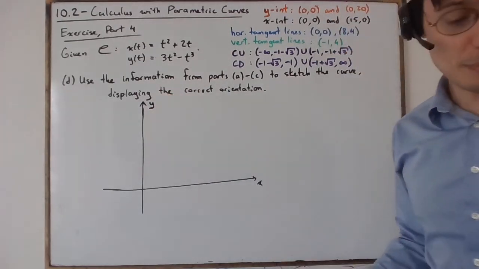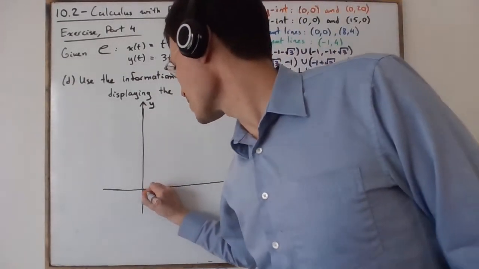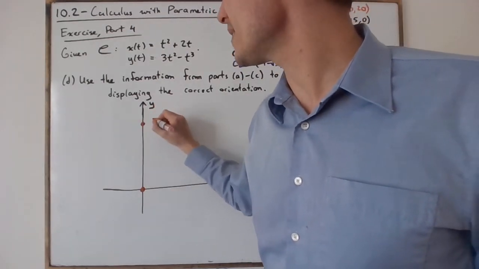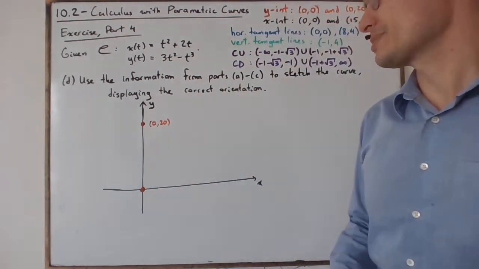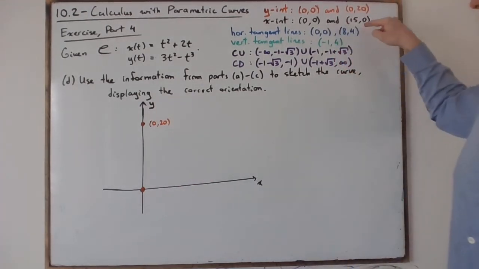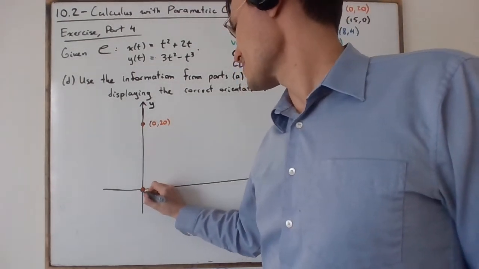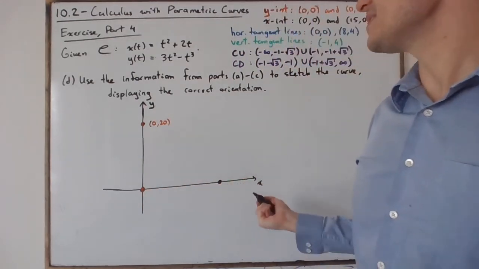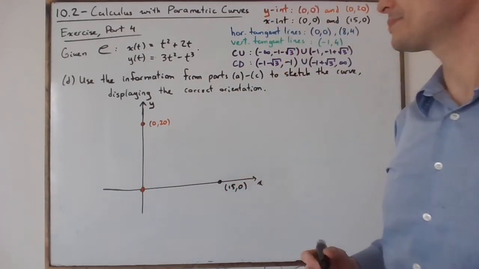What we're going to do is label our points. For example, begin with the y-intercepts. There's one here at 0, 0, and we're going to put it around here. This one is 0, 20. We're just going to label them. For 0, 0, there's no use to label it because it's very clear where it is. For the x-intercepts, we have 0, 0 and 15, 0. This is also the x-intercept, obviously. We don't need to write it twice, but we have one here at 15, 0, approximately here.